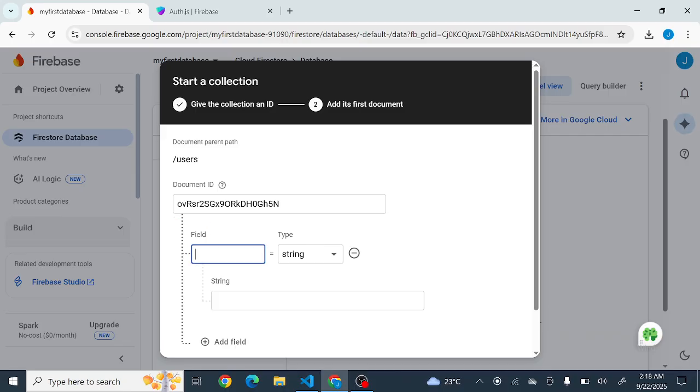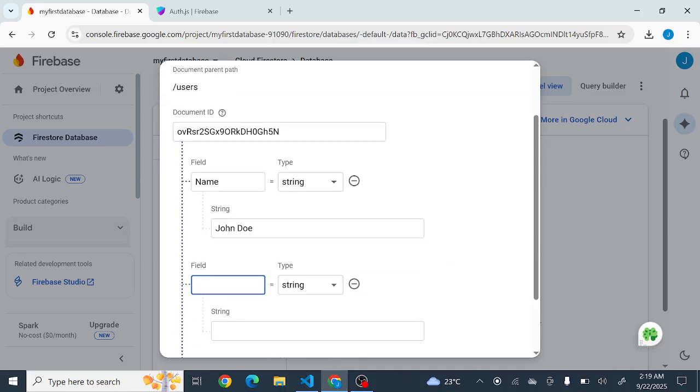Then I'll give this field something like name, and I'll say that okay, the data type that is being expected here is a string. So I'm going to pass in the string of John Doe. Then I could choose to add another field to this. So field of age, and I would just say that age is going to be a number.